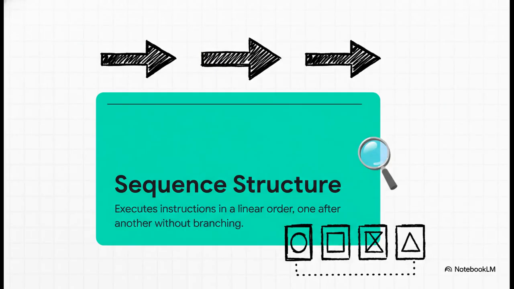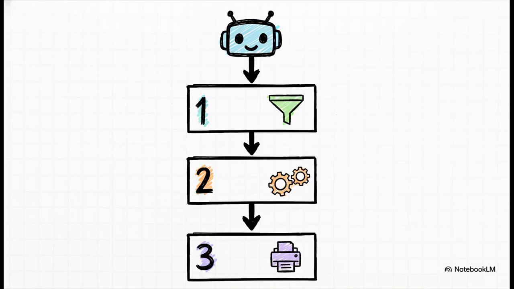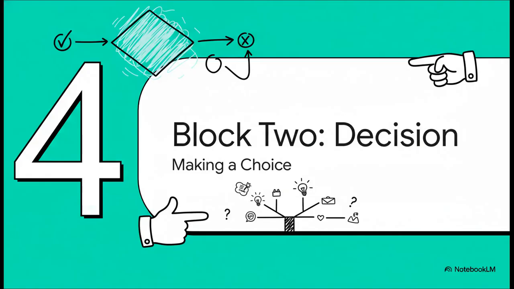So to put it a bit more formally, a sequence is just a series of actions that happen one after another. There's no jumping around, no skipping steps. It's just step 1, then step 2, then step 3. It's linear, it's predictable, it's simple. And this is pretty much exactly how it looks in programming. Now, you don't need to understand the words, just see the pattern. The computer does one command, then it does the next one, then the one after that. Exactly like our recipe. Okay, so that's block 1.